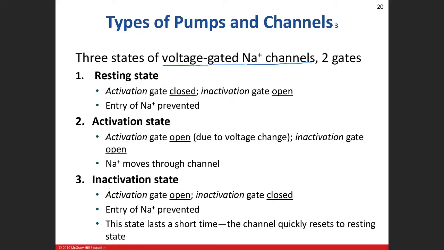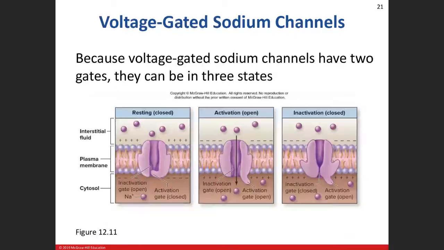This is the one that's got two gates. It's very unique. Okay, it has the activation gate, which is that swing arm gate, and then the inactivation gate, which is that bulging here. Okay, so that's what we're seeing here in this picture. Here's the activation gate, that's the swing arm. Then in the background here, you can see these two bulges. But they're not very big right now. So the inactivation gate is open. The activation gate is swung closed. Okay, so nothing can move across.